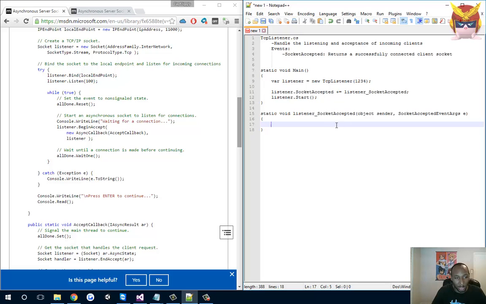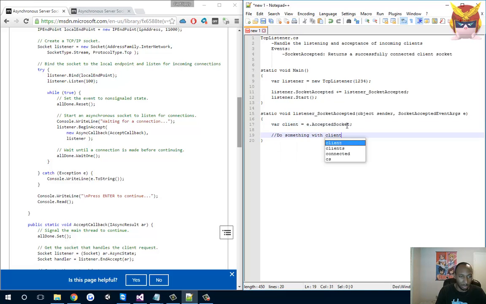And every time we get a new connection, we get e.accepted socket, and then we could do something with the client after we already accepted it.